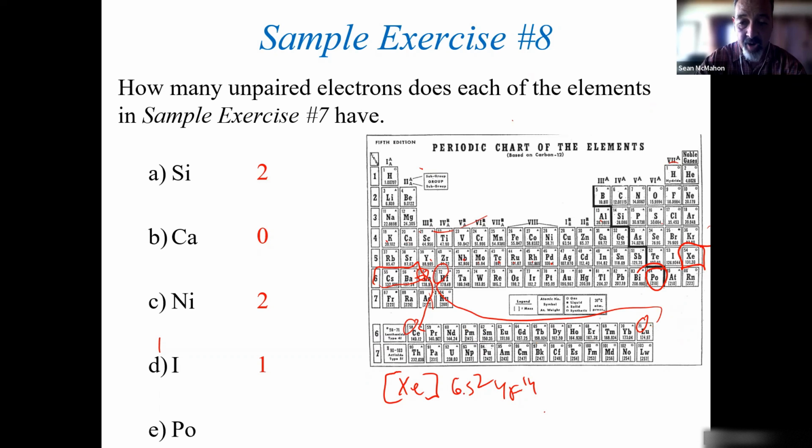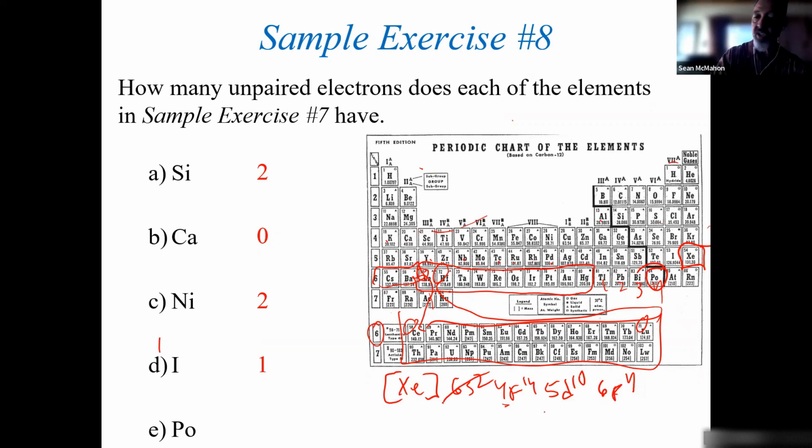So now, the F block is 2 behind the energy level. When I come back up, the D block is 1. So this is 5d10. So all that bad boy is filled. And then I get to 6p, 1, 2, 3, 4. So 6p4. So S2 is filled. All the F14 is filled. There's 14. All the D10 is filled. What did I not fill? Because to be filled, I'd be radon, but I'm not quite there.